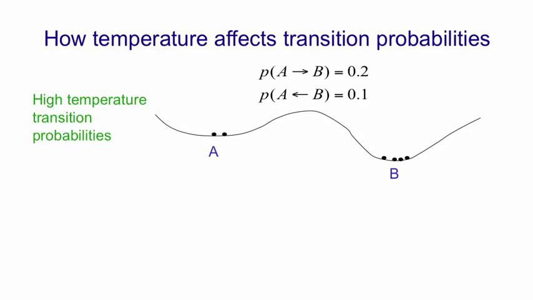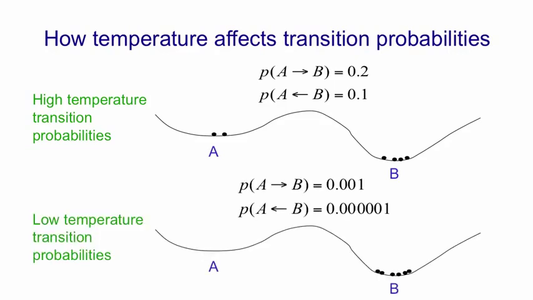The little black dots are meant to be particles, and what we're imagining is particles moving about according to the transition probabilities that you get with an energy function and a temperature. This might be a typical distribution if you run the system at high temperature, where it's easy to cross barriers, but it's also hard to stay in a deep minimum once you've got there. If you run the system at much lower temperature, then your probability of crossing barriers gets much smaller, but your ratio gets much better. So the ratio of the probability of going from A to B versus the probability of going from B to A is much better in the low temperature system.